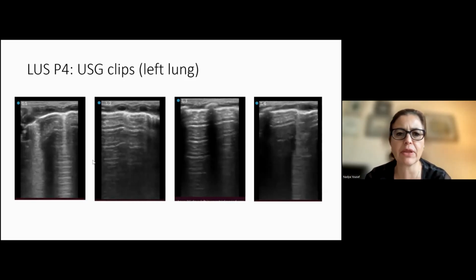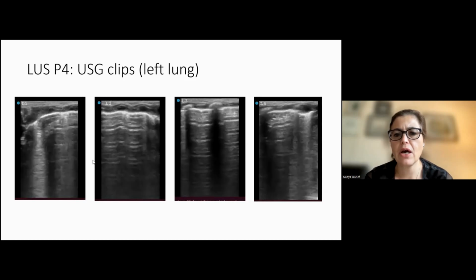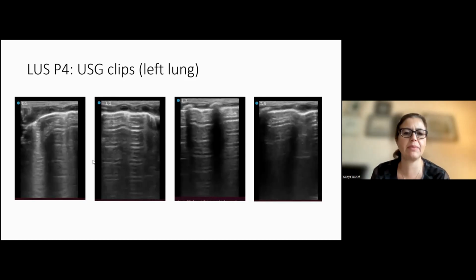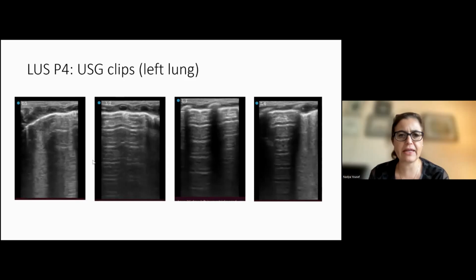I completely agree with Alok that in a supine baby, where you are suspecting consolidation, you need to scan the posterior areas. This is not a freshly born baby, so this is a baby where the posterior areas are of huge interest. So I think that is missing.